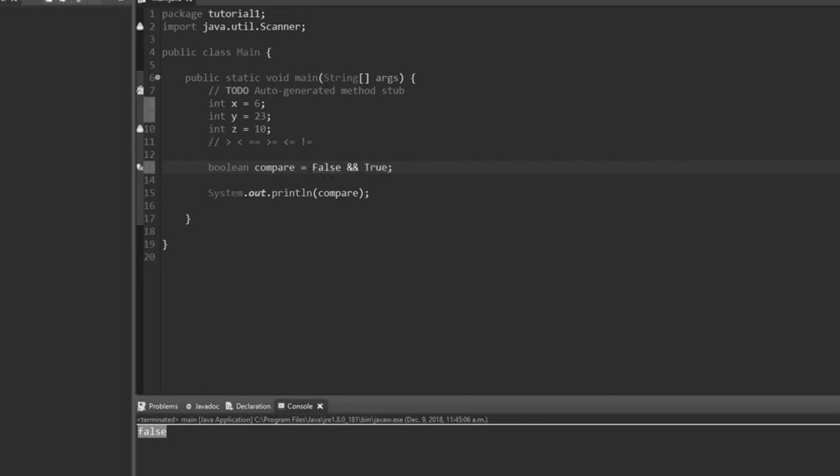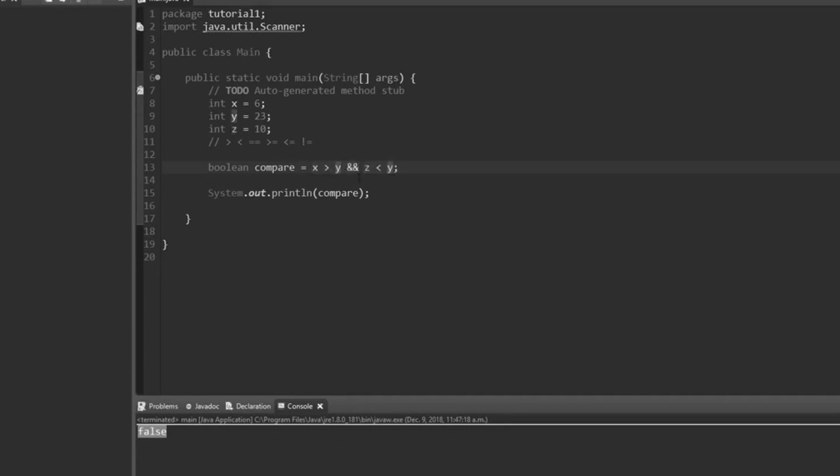Now, we have a false and we have a true, but we have this AND operator in between them. What this AND operator is going to do is it's going to check if both of the conditions on the left side and the right side are true. If they are both true, it returns true to us. If one of them is false or both of them are false, then we get a false value. So in this case, since this one is false, we're going to get a false value because both of them have to be true for this to evaluate to true. So I'll show you if I do this. Okay, and I print this to the screen, you can see we get a false value because this is saying if this and this are true, then the whole thing is true.